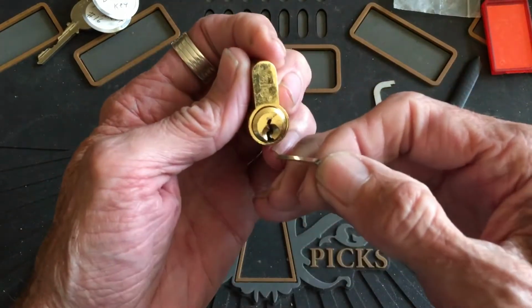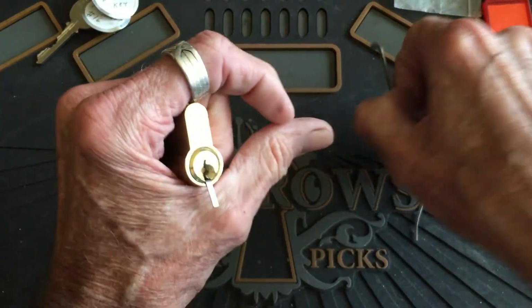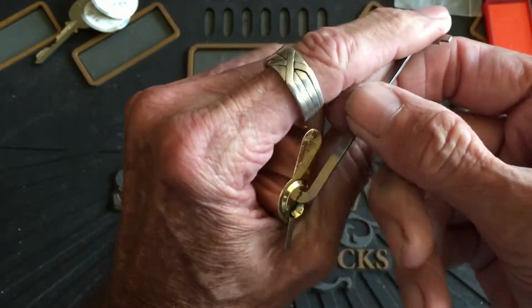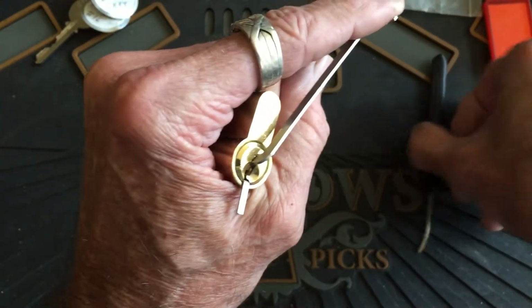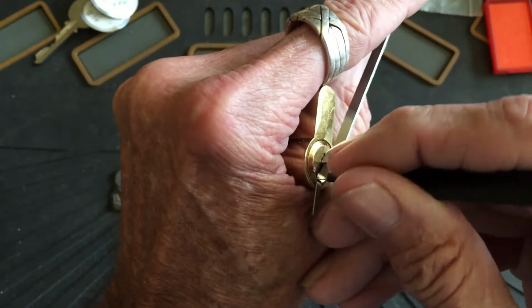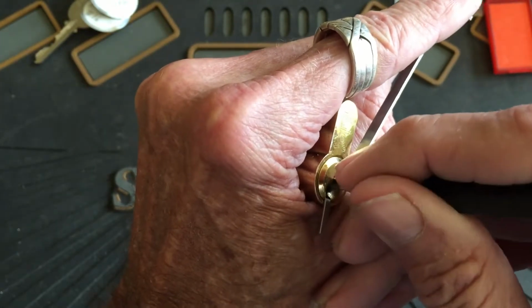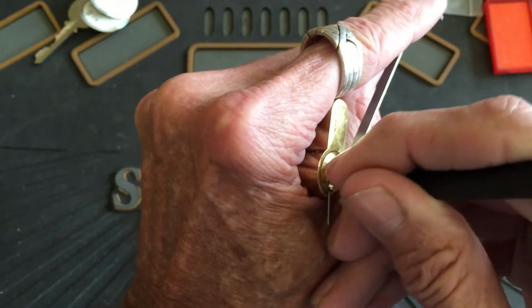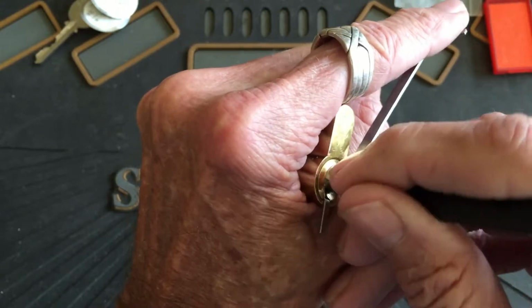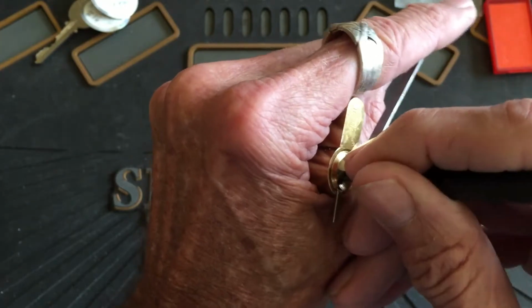Now we're ready. Burn up a whole minute of precious time that you're going to need in this lock. Okay, now let's get started. I got a couple clicks right away in the back. That was me getting around the warding just then, everybody.